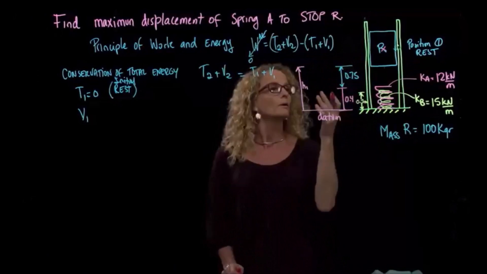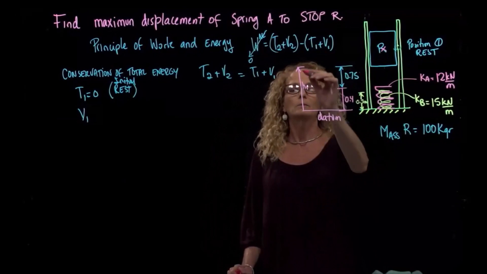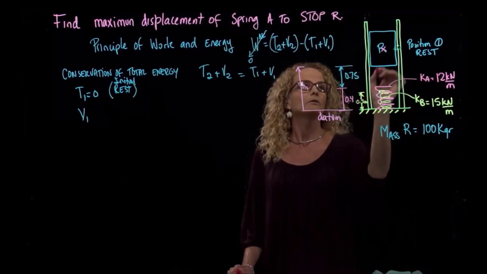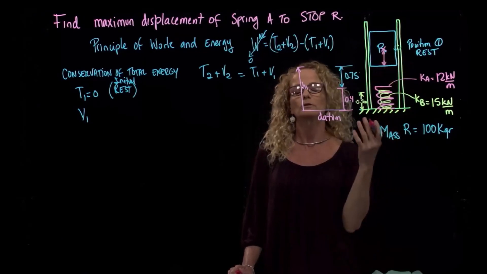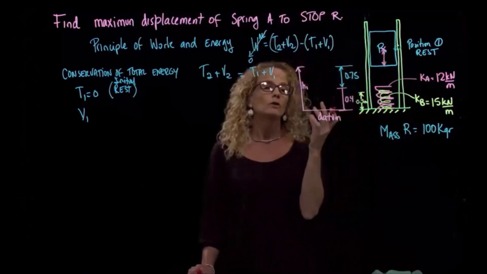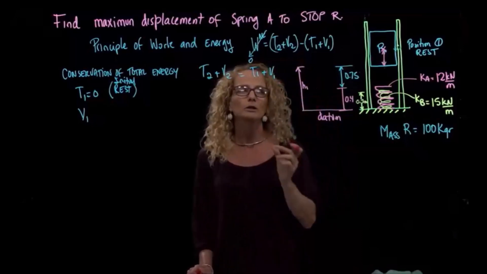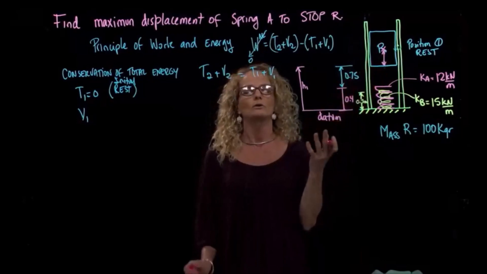We will have an initial H1. We could take the distance from our center of gravity, which will be the correct way to do it, but we don't know the dimension of the block. In any case, this height depends on our datum. What I'm trying to say is that the potential energy is the change of potential energy that is interesting to us. So the dimension of the blocks are not relevant.